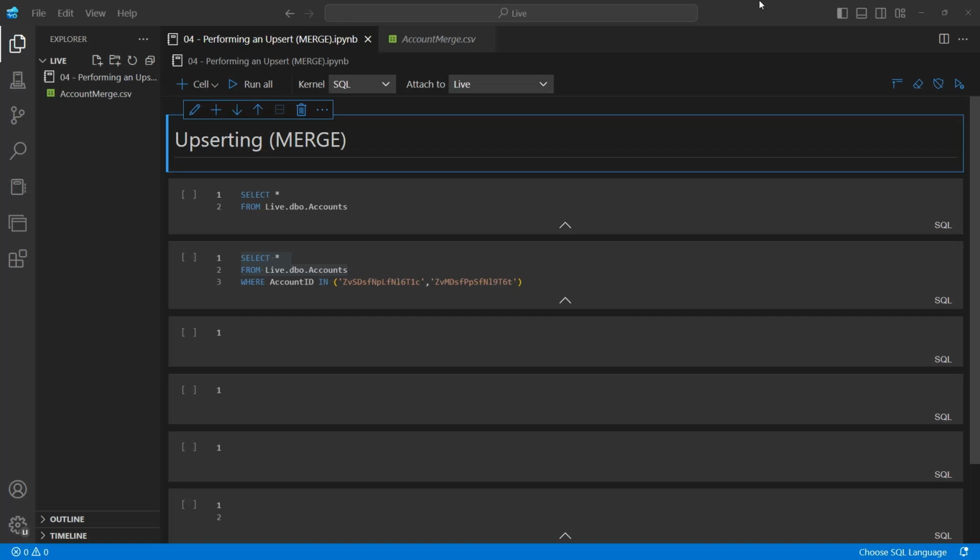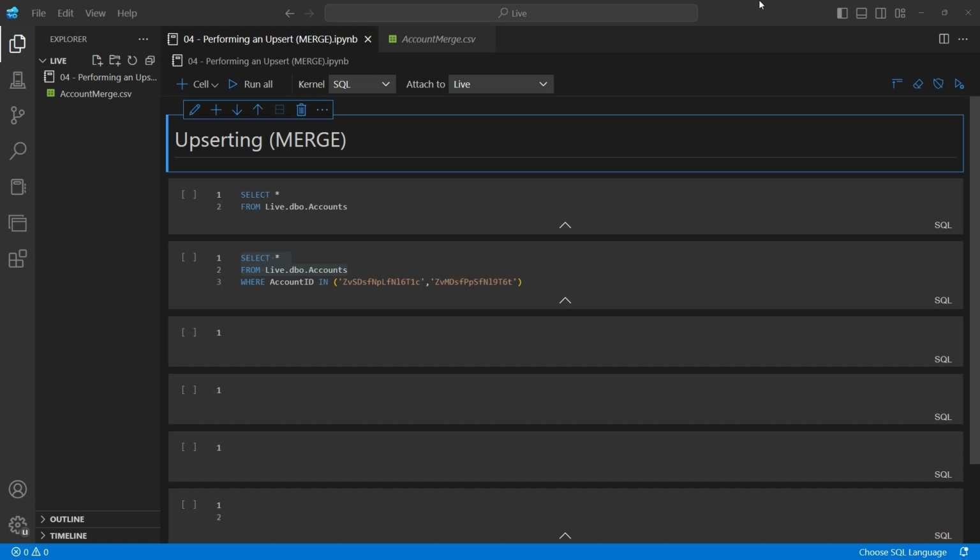Welcome back. In this lecture, we're going to demonstrate how to perform an upsert. An upsert is a data operation that consolidates the actions of update and insert into one. Upsert functions will essentially update rows that match and insert rows that don't already exist in the table. Knowing how to perform an upsert in SQL Server is an extremely useful skill that you'll definitely need to master. So let's show you how to do that now.